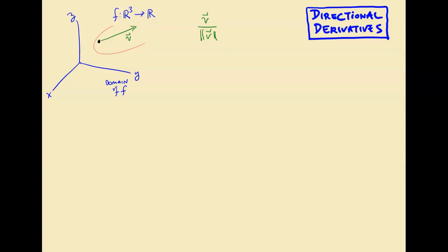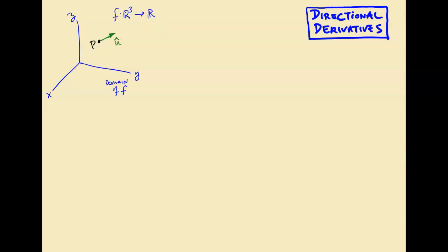So let's say I've scaled that down, and I end up with this. And to emphasize that it's a unit vector, I'm going to call it u, and I'm going to put a little hat over it. Anyway, suppose I have my function from R3 to R, and we say, all right, I'm at this point P, and the function has a certain value there, and now I want to move in this direction. I want to restrict myself to that direction. What is the directional derivative in that direction? How do I even denote that?